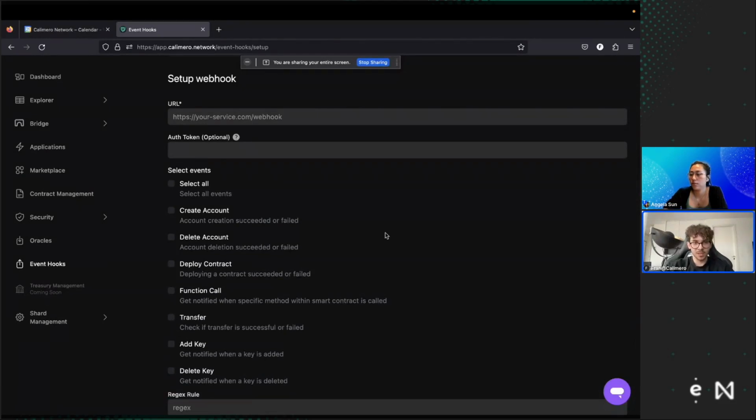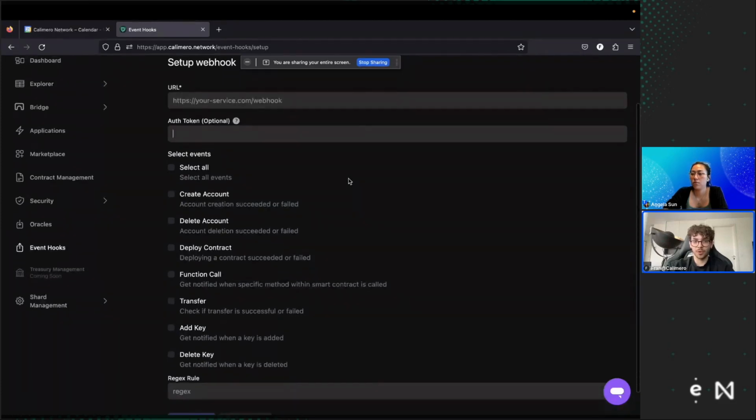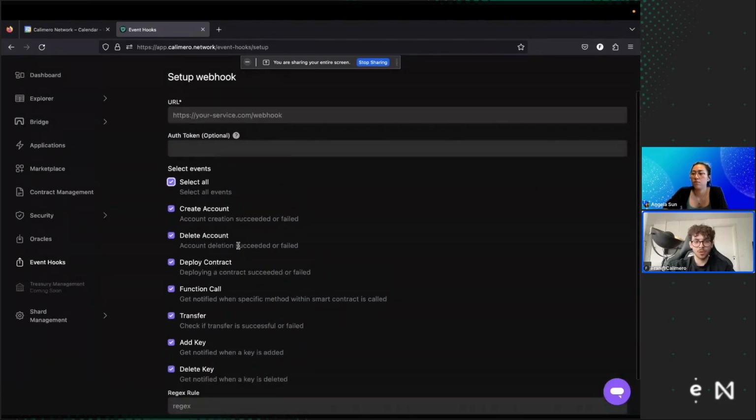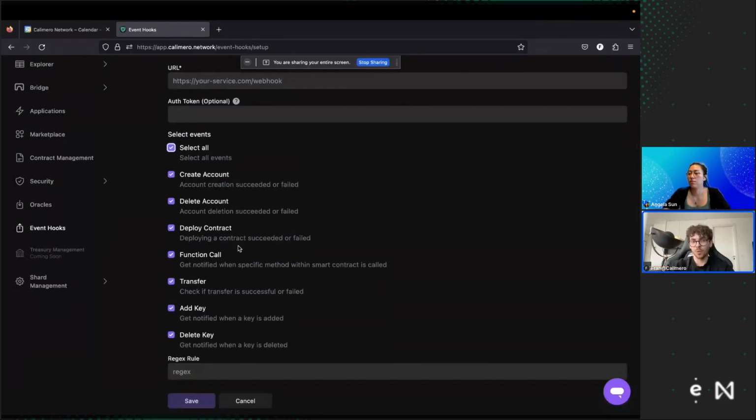Here you can see that you need to enter your URL. You can add an auth token. This can be optional if it's needed for your web page or your service. You can also select which events you want to get to your event hook, to your web page. So you can get create account, delete account, deploy account, and pretty much others.